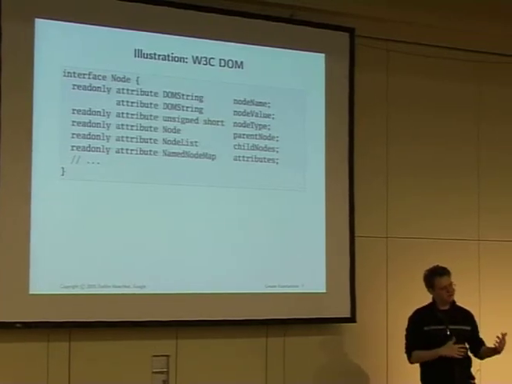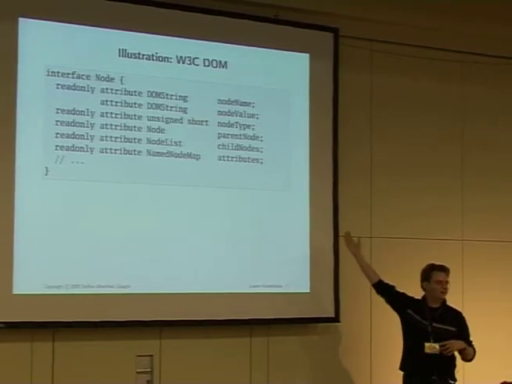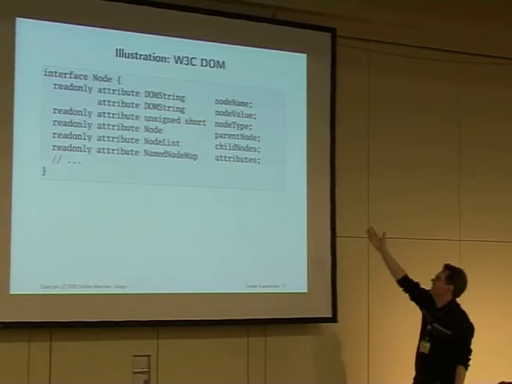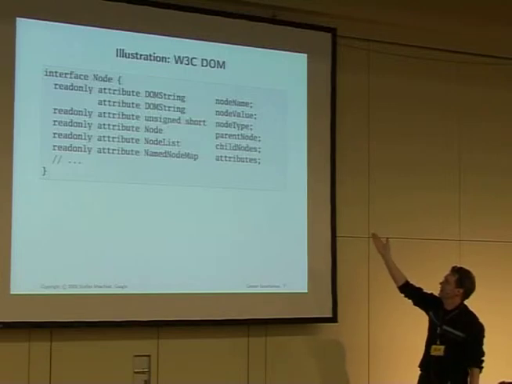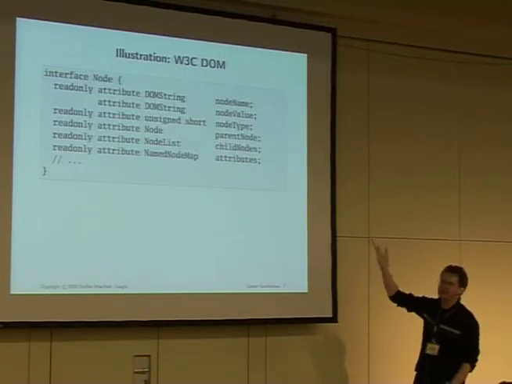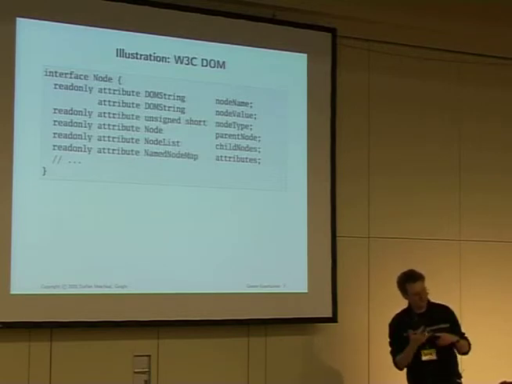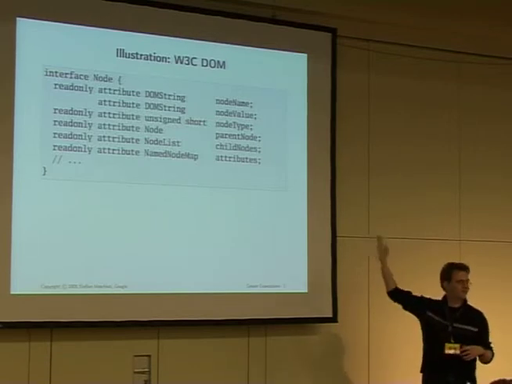Although actually not all nodes have values, but some of those nodes have values. Therefore, every node has an attribute for the value that is null for those nodes that happen to not have a value. And this value is called node value. It also has a type, as I said. There are different types of nodes for different things, like elements, attributes, CData sections, comments. The document itself is also a node, and so on. So that's the node type.